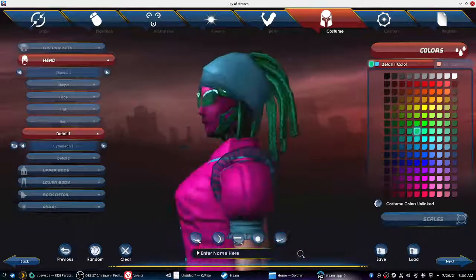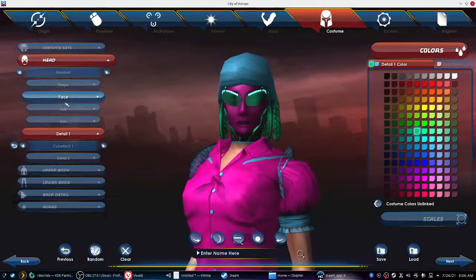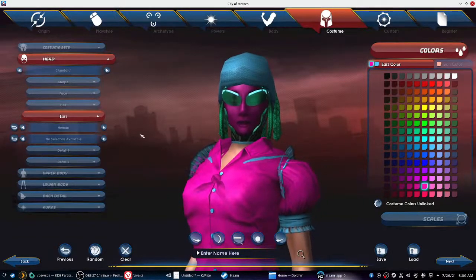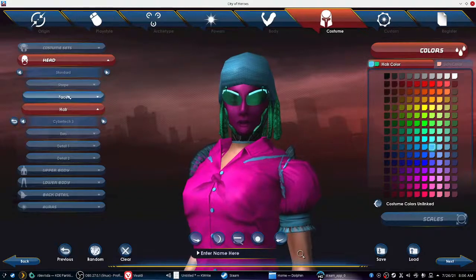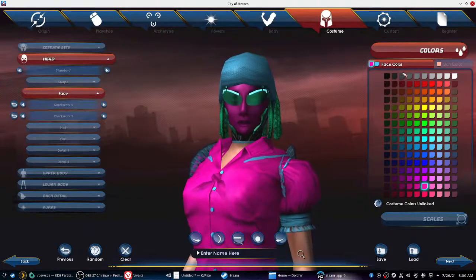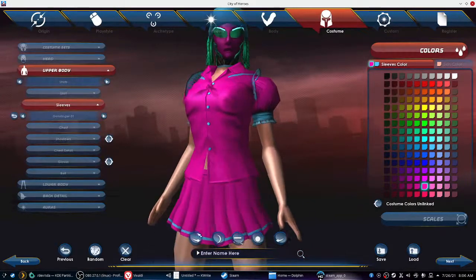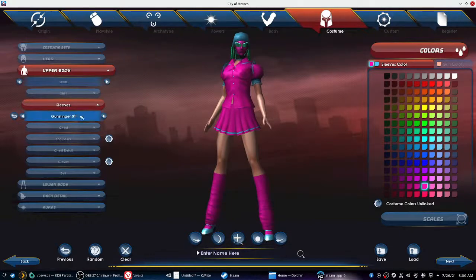And there we go. Can we do anything about those eyes? Ears, we'll leave them as they are. Hair, face, clockwork. Alright, let's move down and look at that upper body again. Zoom out.